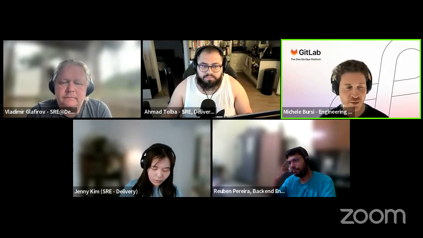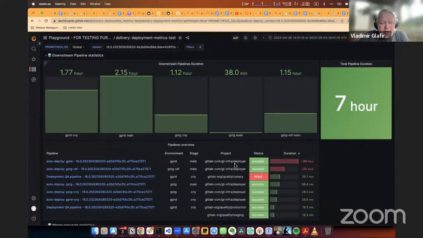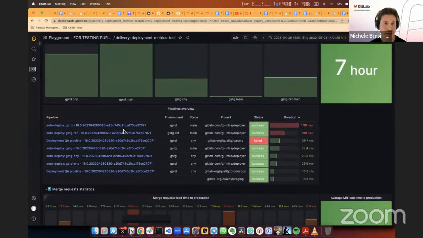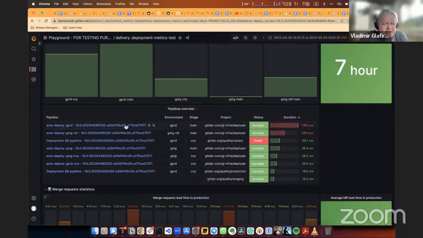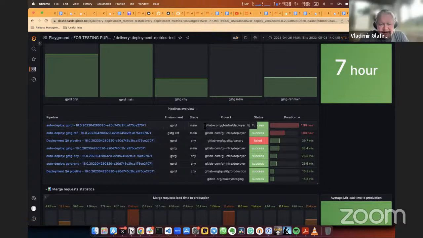Because when you say we can click in the duration, I would have never clicked in the duration to drill down there. So probably having an explicit button, or a link or whatever, could be easier for people to understand. Or you see, this pipeline, this is kind of obvious that you can click, right? Because it's a link and it looks like a link. So I suggest maybe then use this field to click, because if we make it clickable, then it will look like a link as well.